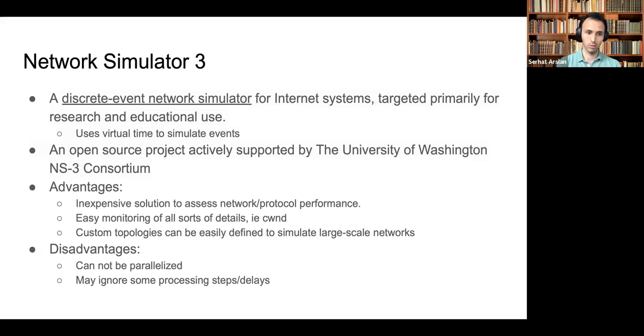That's also good news for you. So for your reproduction project, if you like to use NS3, if you're happy to use it, it'll be very easy to find some experiments that are run in papers on NS3. So you will basically reproduce it if you choose to do so.